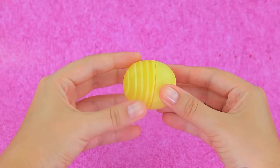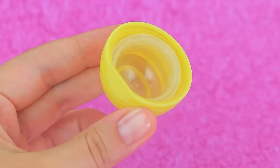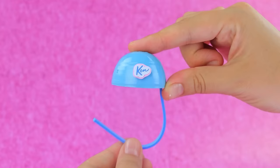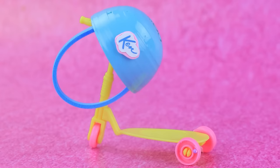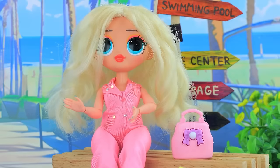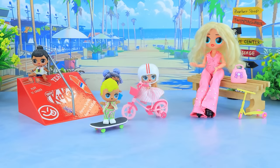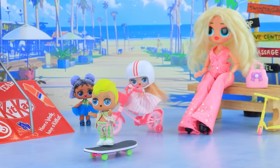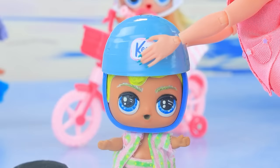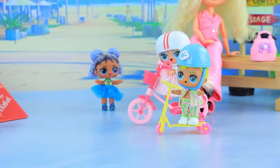Well, this case will come in handy. Leave the lid. The strap for securing the helmet. Safety first. The little ones are having fun. Be careful. Her daughter is racing on a bicycle, and her son is having trouble with his skateboard. Oh, sweetie, you can't go without a helmet. Ah, now I'll be at ease. Ken isn't afraid of falls.